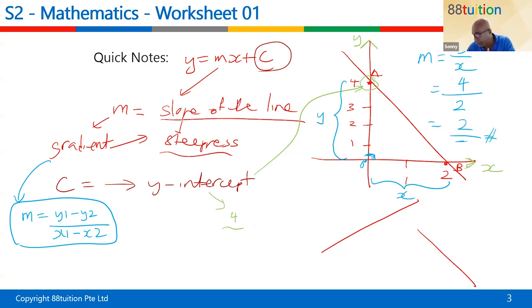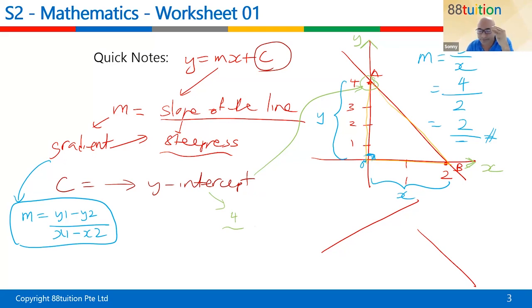Okay, but I'm not done yet. I've given you the easiest method to solve this. If your line cuts both the y-axis and x-axis, forming a right angle, you can see that this is a right angle, right? So I can use a different method. Yeah. Okay. So now, one important point for you to remember.